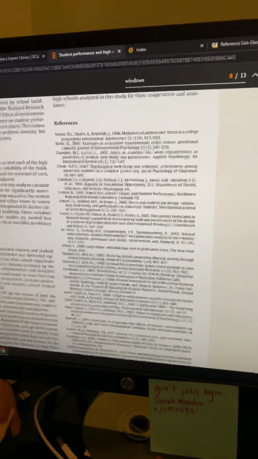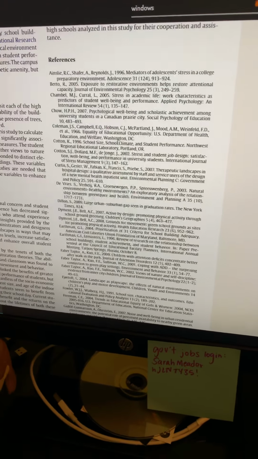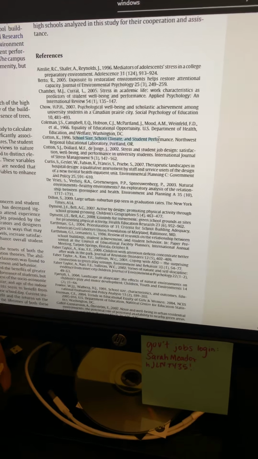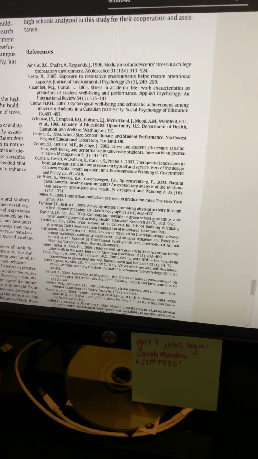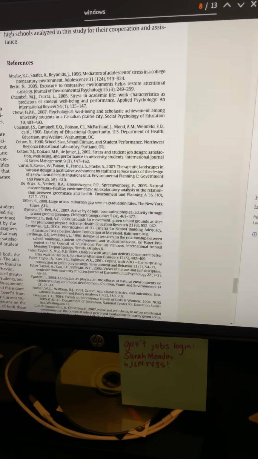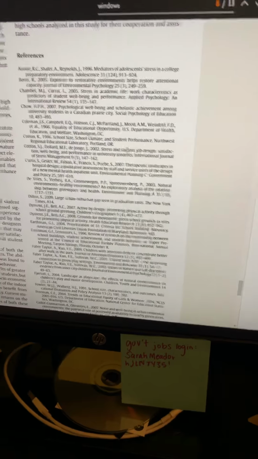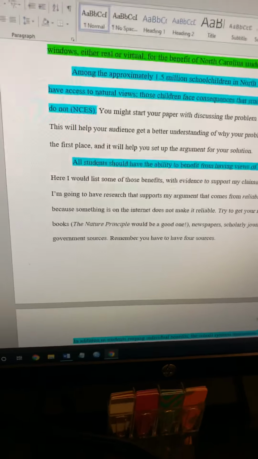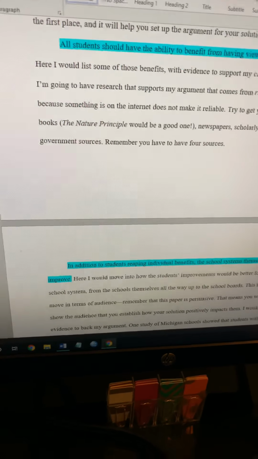And then I went into these references, and all I did was just quickly scan through these references and look for a title of one of these pieces that sounded like it would be similar to my argument. And so I found one of those, and I did the same thing that I did initially, which was take the title of this thing, copy and paste it, dump it into Joiner, and it'll pull it right up. So then you know that you're getting sources that are coming from a scholarly place. They're coming from journals, and you know that it's reliable, valuable research. So that's my advice on your trick to find sources.